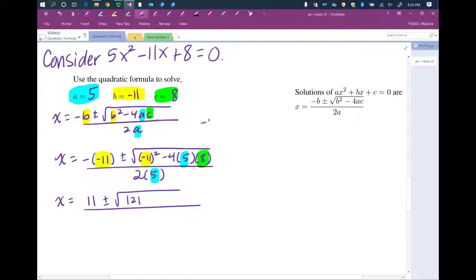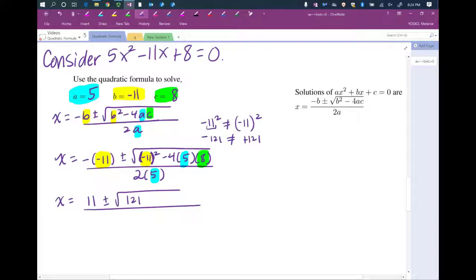Now be very careful. Negative 11 squared is not the same thing as negative 11 squared. When you're writing this b squared under your root, make sure you put the whole thing in parentheses. This is the negative of this, so negative 121. This is positive 121. They're not the same thing. Make sure you're very careful and you use these parentheses right here.